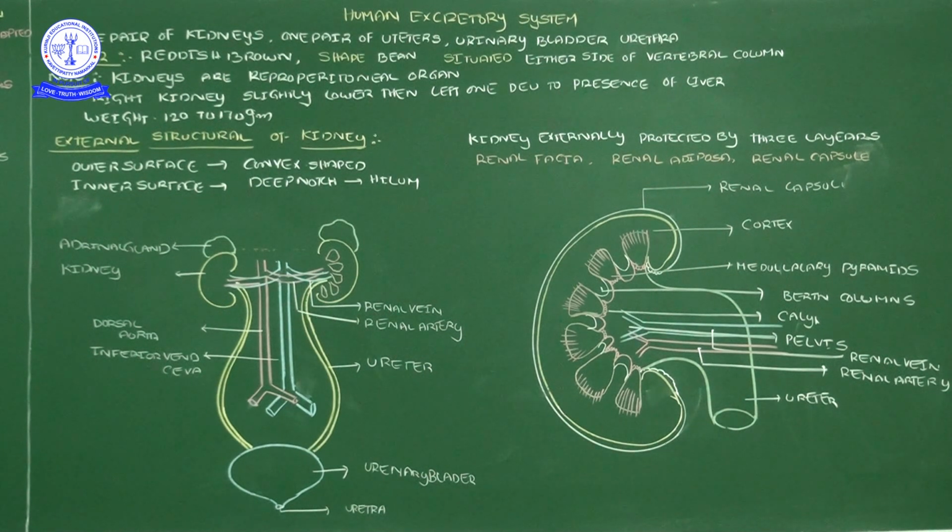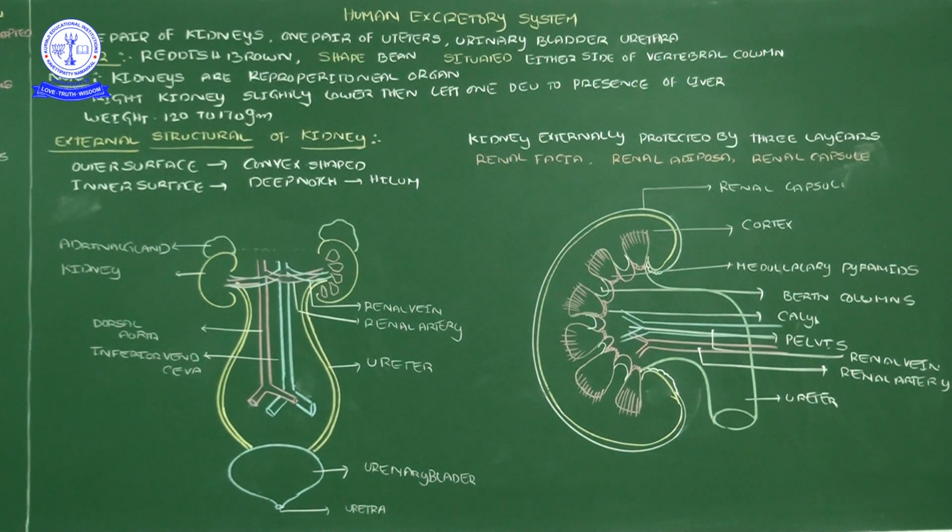Now if you hold that kidney in your hand and examine its appearance, on one side there is a deep curve. Deep curve means a C-shaped curve; it is bean shaped, and on one side it has a C-shaped curve. That curve, scientifically, we call convex. And on the other side, the internal surface, it has a deep notch.